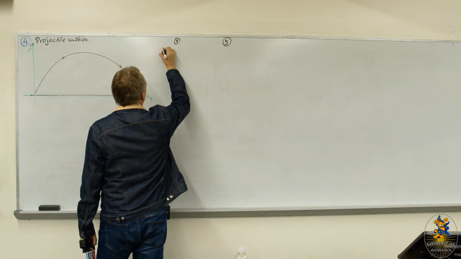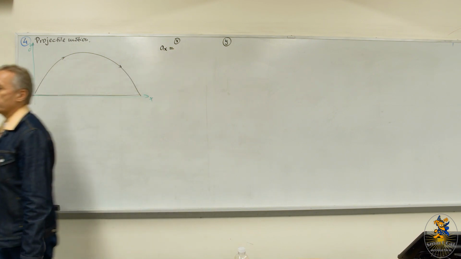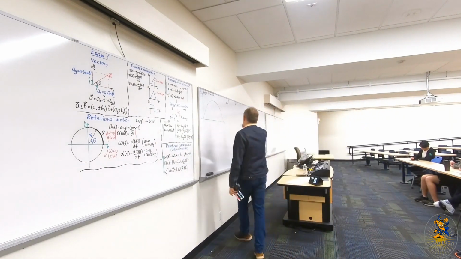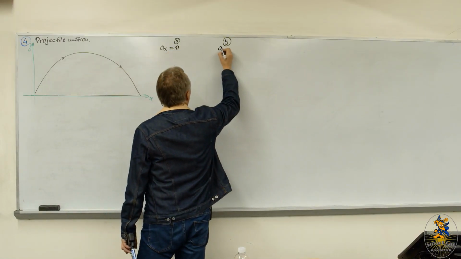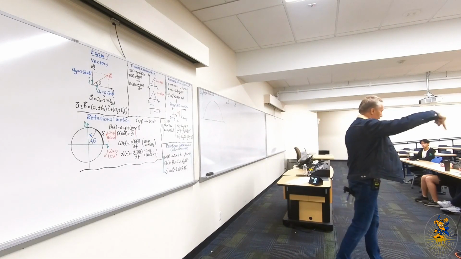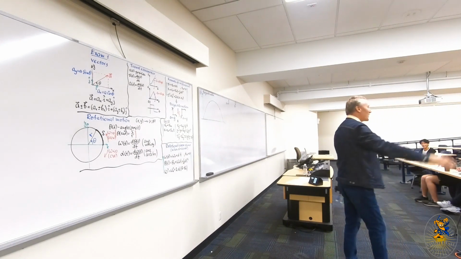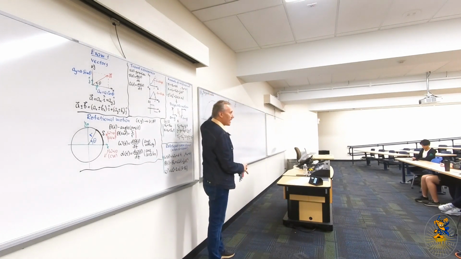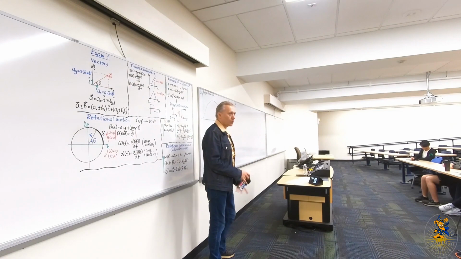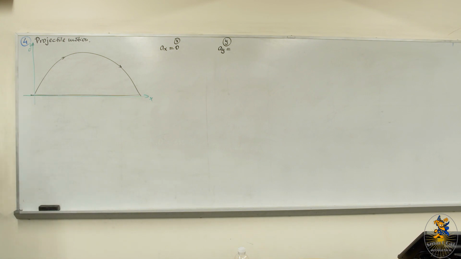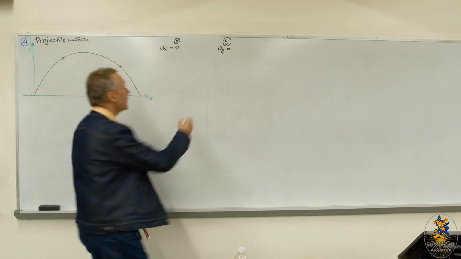Okay, let's start with acceleration. So what can we know about acceleration in the x direction? 0. We neglect air resistance. Acceleration is 0. Then acceleration in the y direction. Let's make a decision immediately about the sign, positive or negative. Of course, acceleration is that way. We cannot change that. We all know. Positive or negative? Yes, according to the positive y direction, that vector is negative, right? g is downward, negative. So we need to model it. We model physical situations with our theory. So we're converting physical situations into numbers, signs, and so on. So minus g.